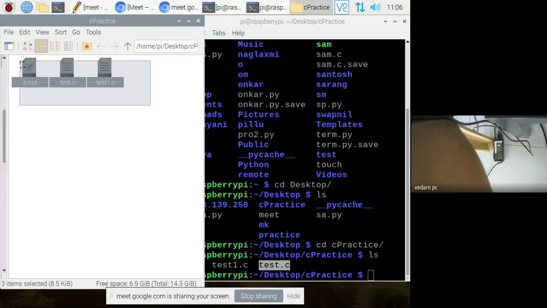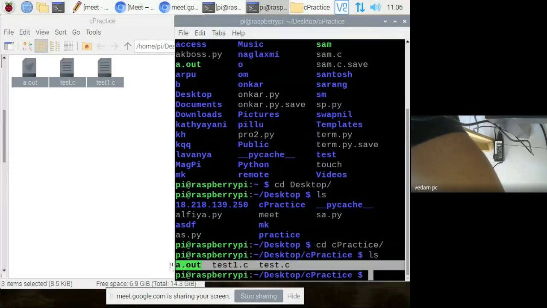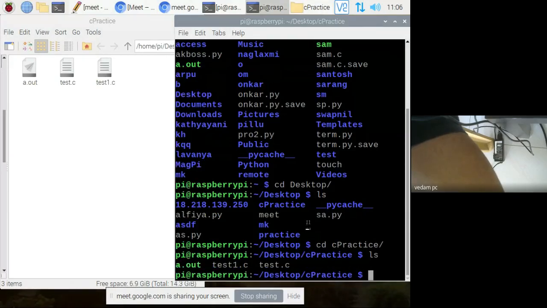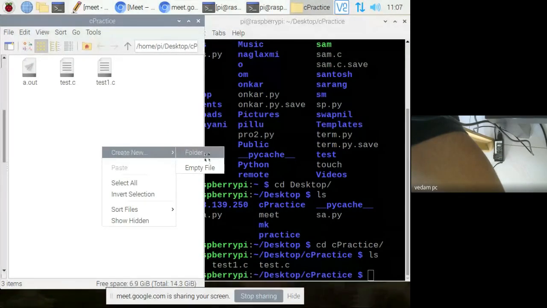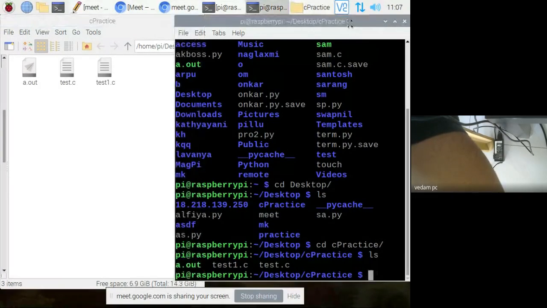Using the graphical user interface, we can see them as icons, but basically everything that runs is the same. You have files, and the terminal shows them in text form while your window shows them in iconic form. Using commands, we can do everything you do here. For example, you create a folder here, and the same thing I can create using a command.